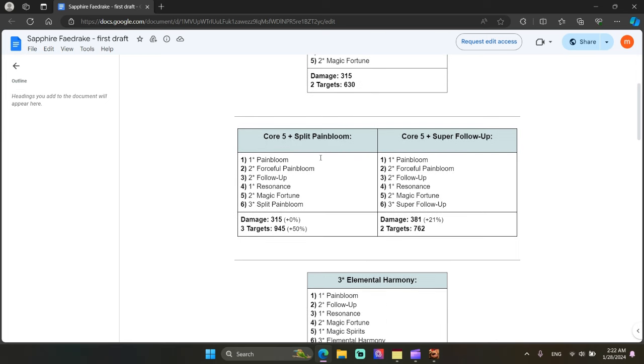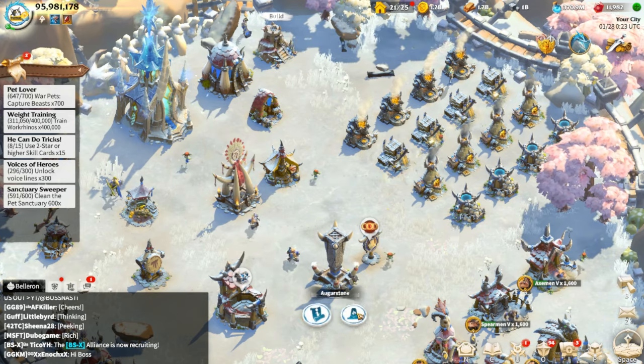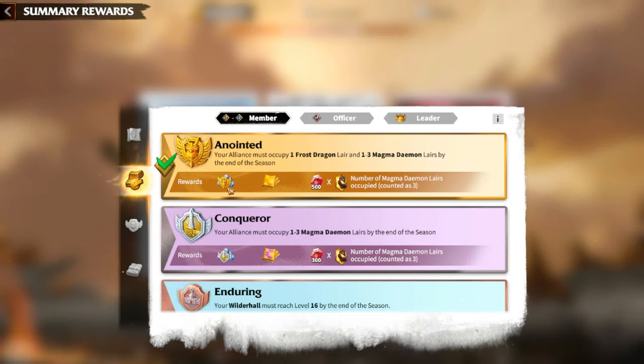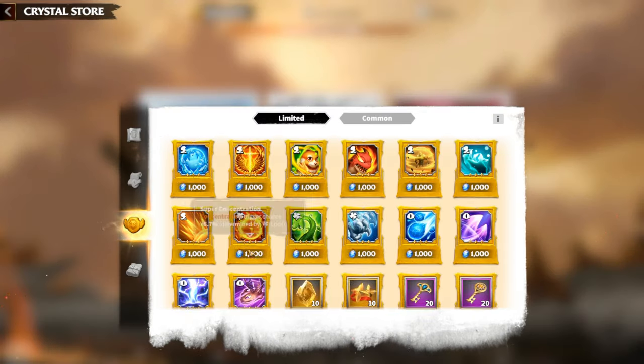Now, afterwards, for the sixth skill, we can go towards two routes. One of them goes for Split Pain Bloom, which I've been saying is probably the most OP of any 3-star skill you can buy in the end of season shop, and personally I am super excited to finally buy it because I actually won a season.